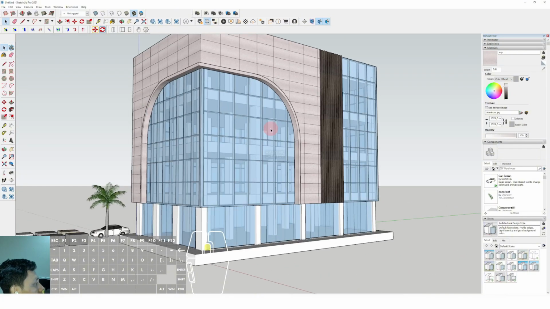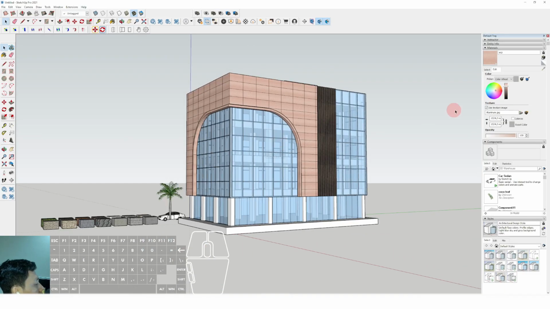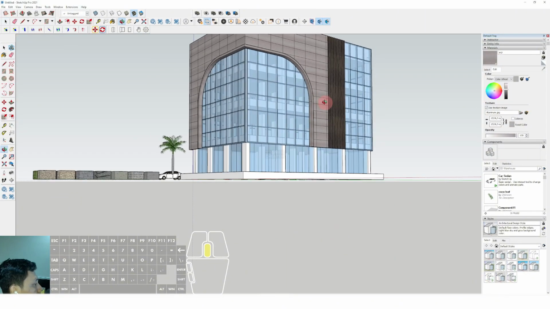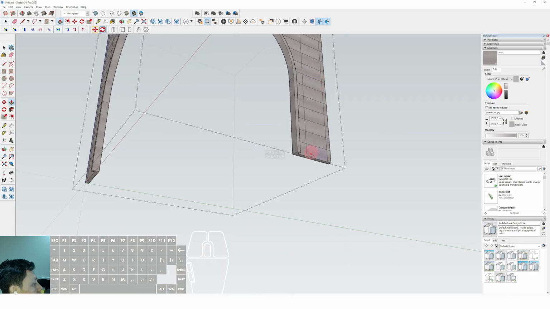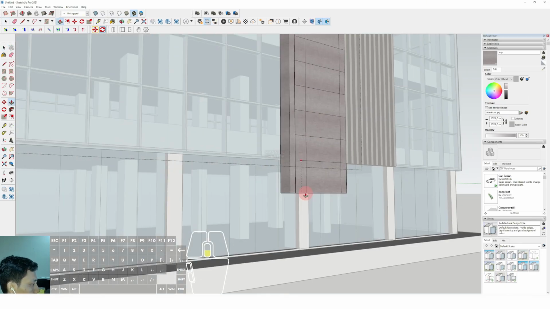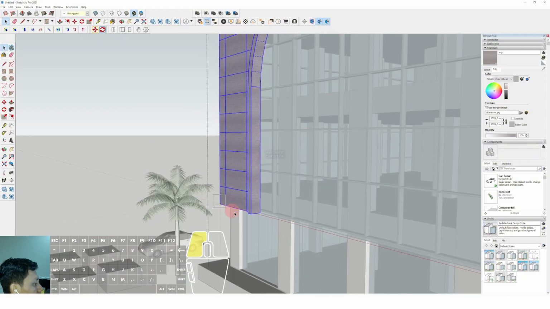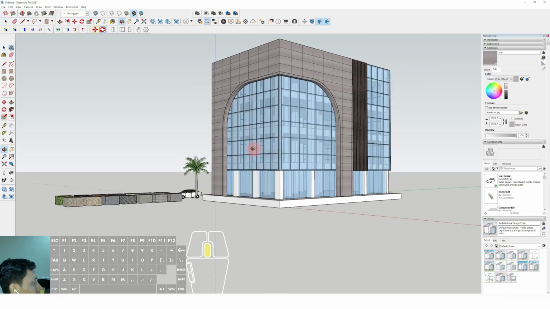Okay, this is about the color. Or anyway, maybe we can push this one to the ground, so it will make another vibes over there by using this one.